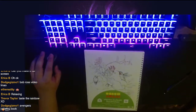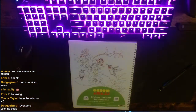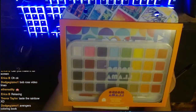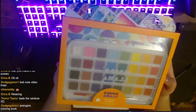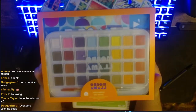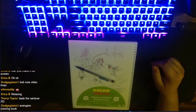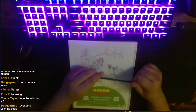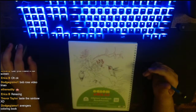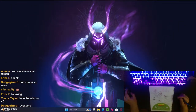Here, I'll increase the size just for this. And then I also got this watercoloring. So, I don't know. Maybe we can test things around. I'm trying to figure out the camera angle of this. But, yeah. I got things. And then we're just gonna put that over there. Get my crayons. Listen, there will be no crayon eating in today's stream. That'll be another stream, okay? So, I'm gonna... Oh my god, my hands look like sausages. What the hell?